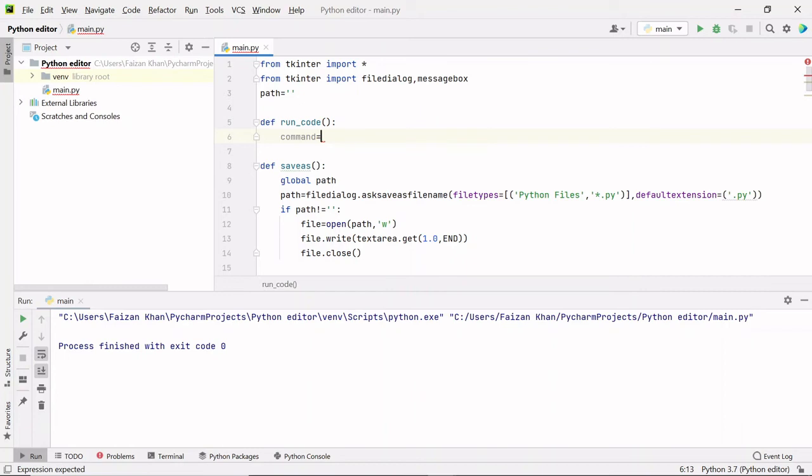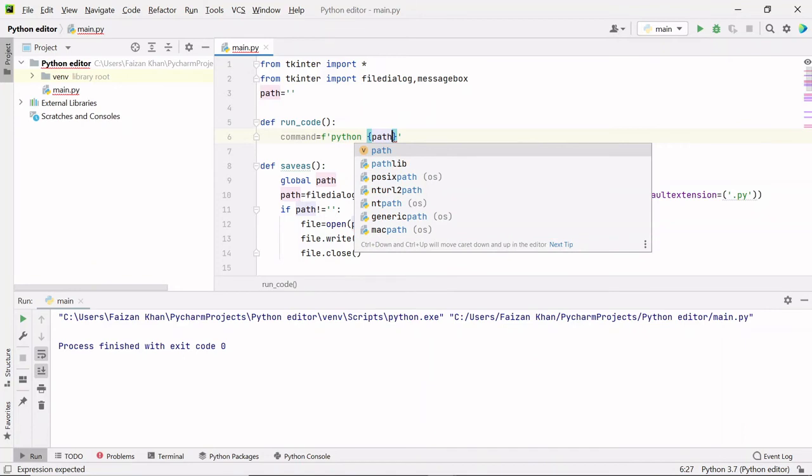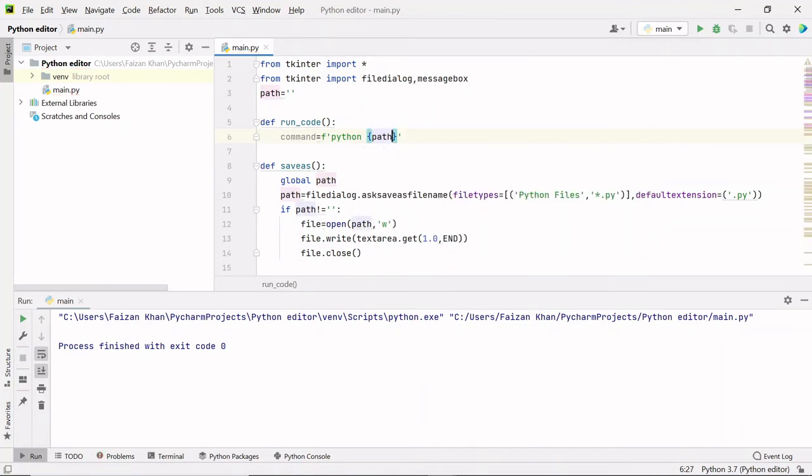So I'm going to use an f-string here. So I'll pass python and then the file name. So the file name will be inside my path variable, because inside path you will have the complete path of the file. Okay, so this is the command you write to run your code. So this command I'm storing in this command variable. I hope you are getting this.